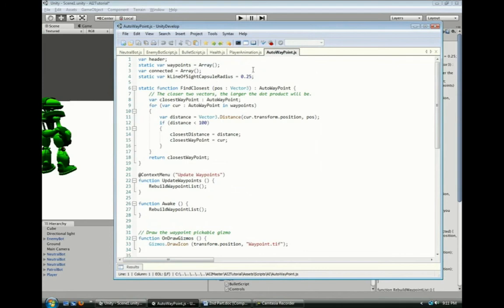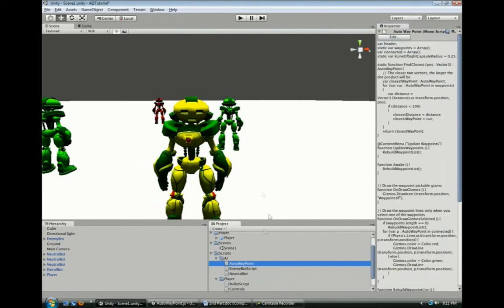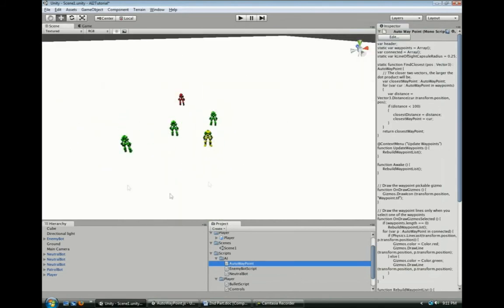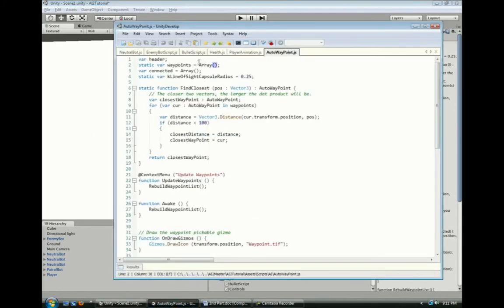So, waypoints is going to be a set of game objects set up around our squad right here. And then it's going to put them into like an array.